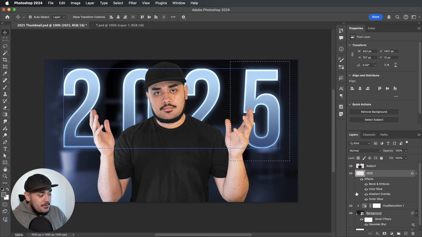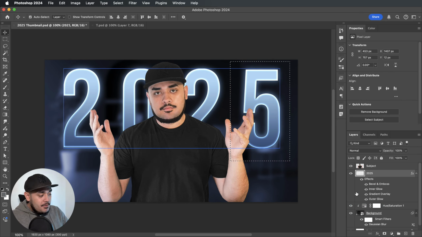So for me, I just don't want it to be over here. I just want to keep it where the text is so that it creates some separation between the text and the subject. So we can remove it from the bottom parts like this. Look, that's looking really good. Perfect. Now if I toggle between before and after, as you can see, that's the difference a drop shadow makes. It just creates a separation which looks really good.